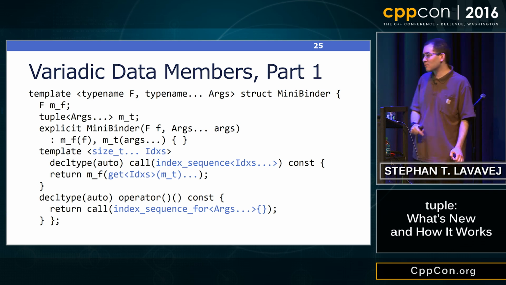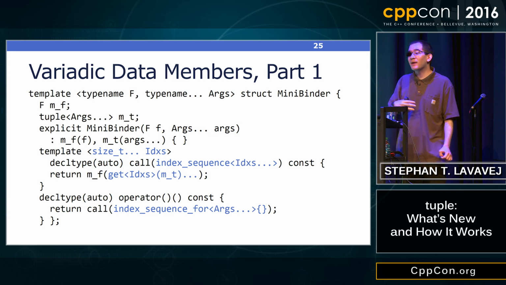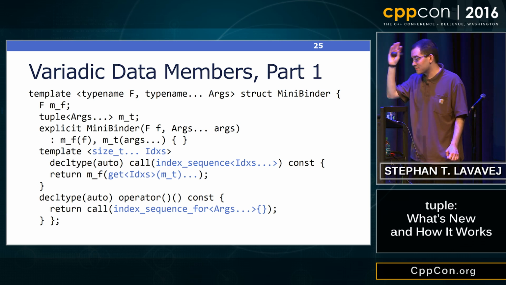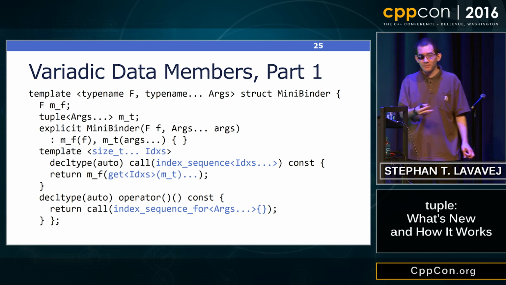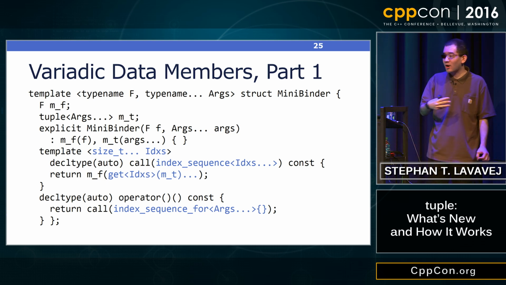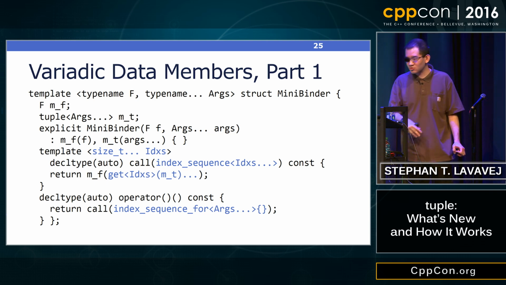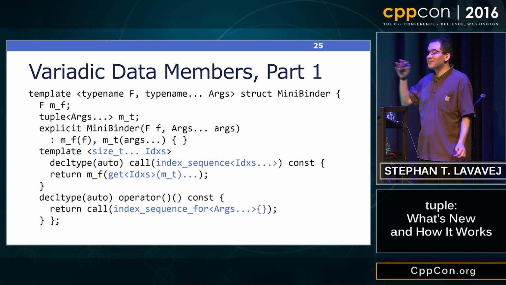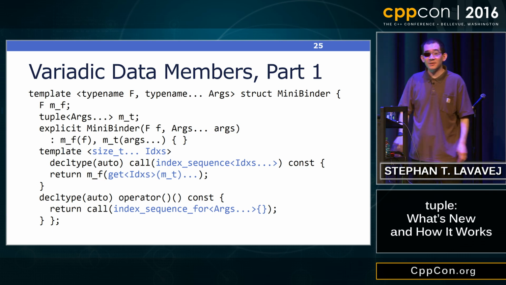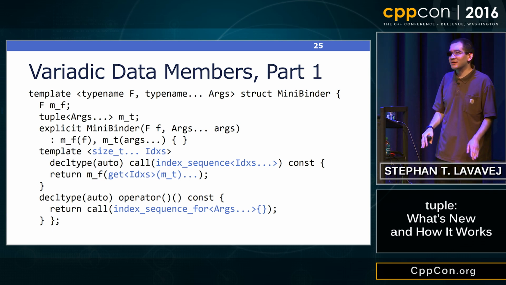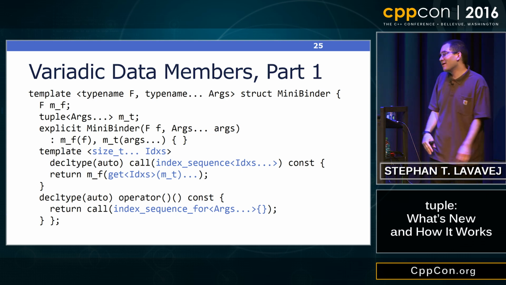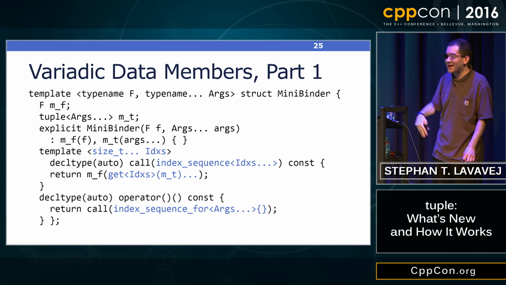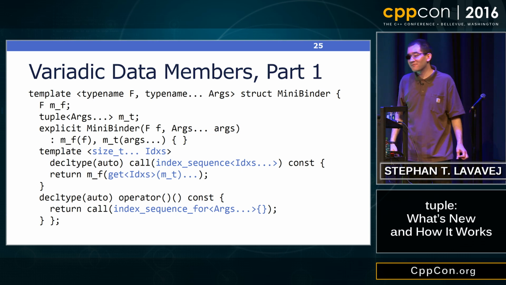So here I have a struct which I have inventively called mini-binder, and it's going to store some callable object. In this case, I think, yeah, it's just going to be a plain old function object f called member underscore f, and then I'm going to have a tuple of args. Now, in the mini-binder constructor, which I've marked as explicit because maybe it could be unary and explicit is good, I am not going to try to deal with arbitrary value categories. I would do that if I had to maintain bind, and I do have to maintain bind, which is awful. But right now I'm not maintaining bind, so I got to be lazy, and I'm just going to take my value and decay, and I know it's going to copy, that's fine. I'm just going to store the stuff.